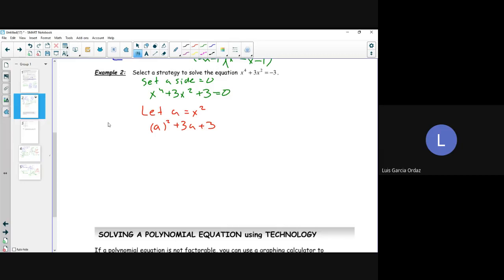Yes. Okay. So we have our a squared plus 3a. Wait, what did we just do? So we let a equal x squared, right? Yeah. So when we do x to the 4 divided by x squared, what are we left with? We're just left with a to the power of 2. And then this just plugs into x, so we're left with 3a, and then the 3 is just left by itself. Oh, okay. Makes sense. You're going to be like, sir, you made me do all this work just to figure out there are no real roots. What?